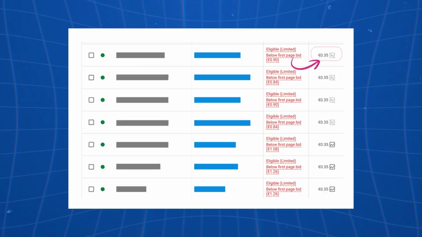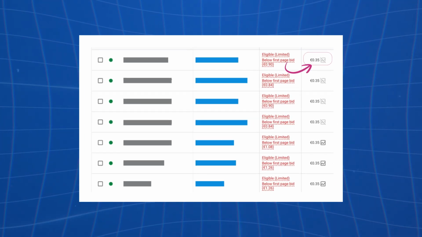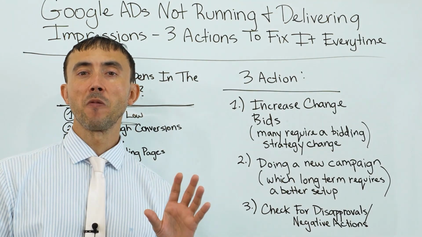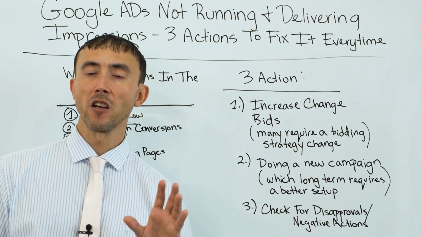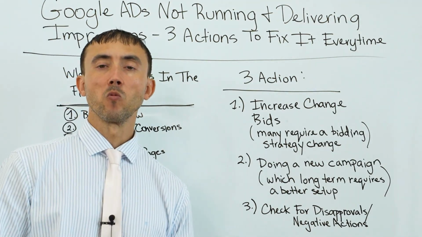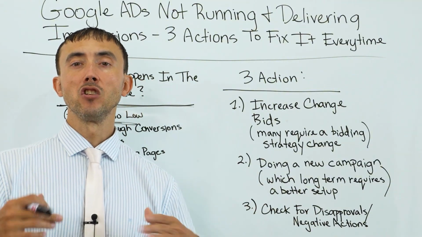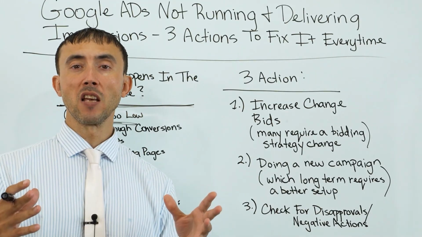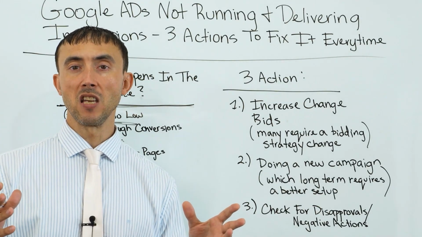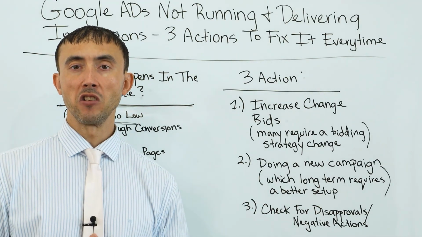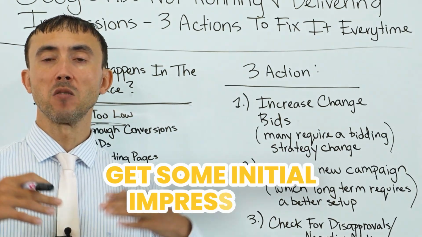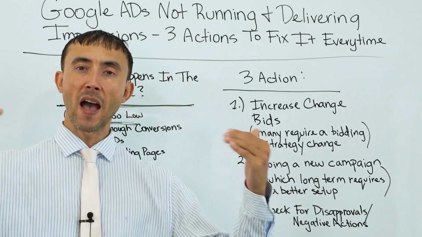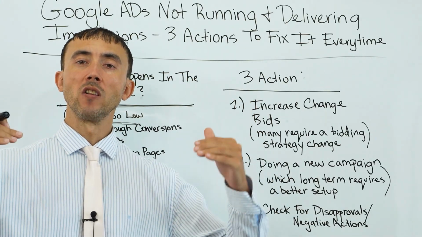Number 1 being your bid is just simply too low, which is the obvious one that most people think that they need to deal with. But I can tell you from firsthand experience, the default in a competitive market is we have to raise our bids really, really high just to get the initial impressions. To the point where, if Google says we have to pay $30 a click in Keyword Planner, we'll bid 130 just to force the system to show our ad, get some initial impressions, get some traction with the algorithm, and then back off the cost per click after that once we've gotten some clicks.